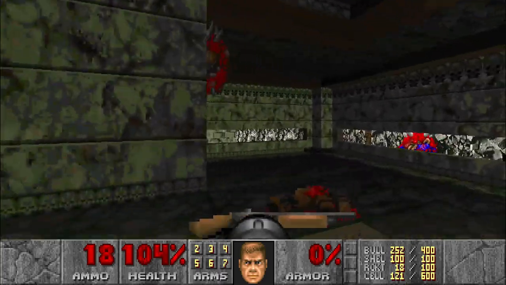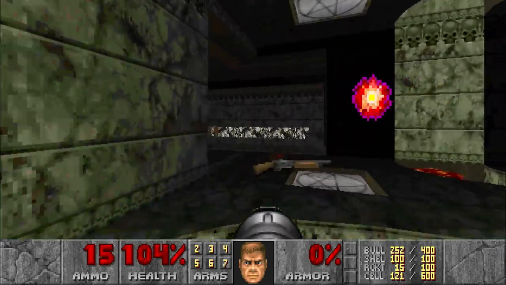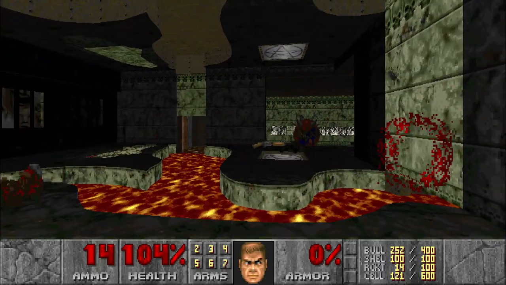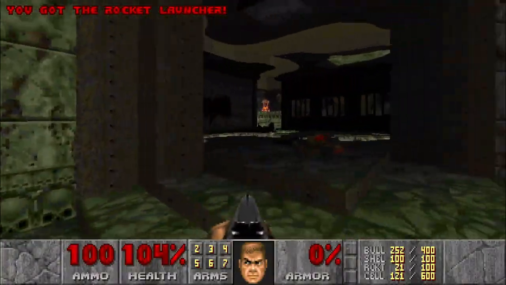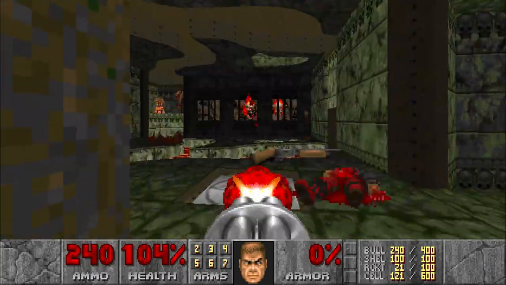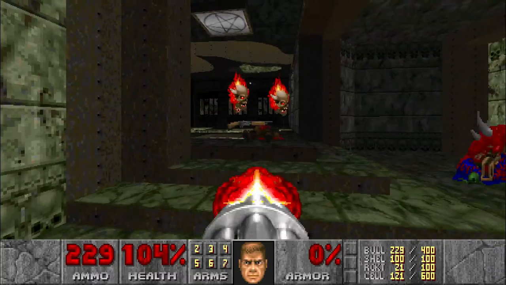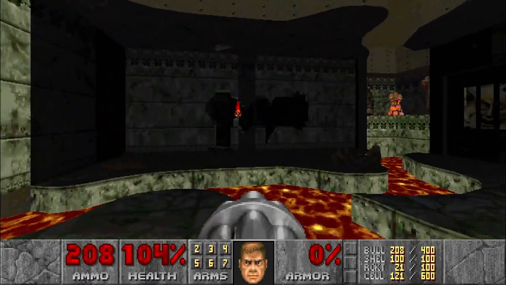I'm gonna rocket this caco because I ain't dealing with that here. There is a second one. So we're gonna kill them with rockets. There are 5 rockets here and a rocket launcher, so it's fine. And 2 lost souls will come out of these holes here. Or 3 of them, excuse me. I only remember ever seeing 2. I guess that third one never came out.